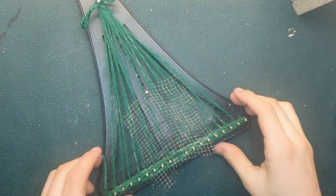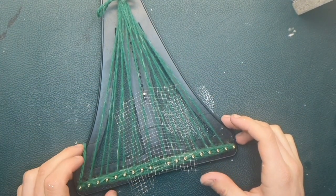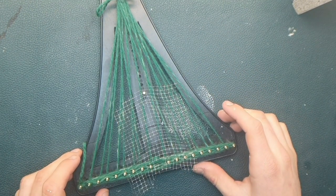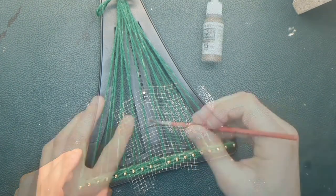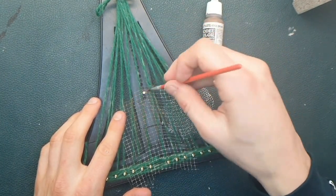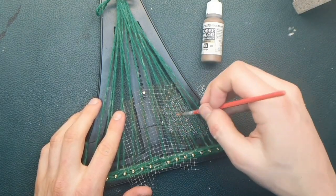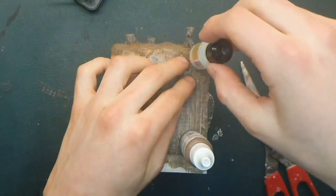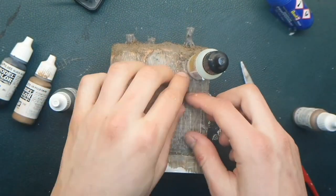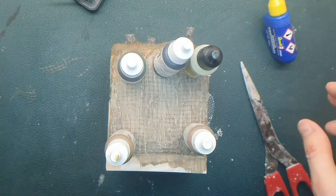I cut out a square piece of rope net and placed it down onto the luminine. I spray it down a bit with some paint and after that hope to place it onto the model. Then I make sure the rope net is attached to the model - for this I use paint pots as a counterweight to prevent the net from coming loose, and it's working great.